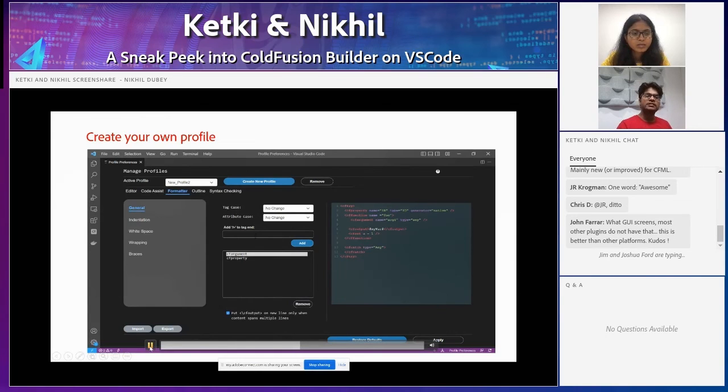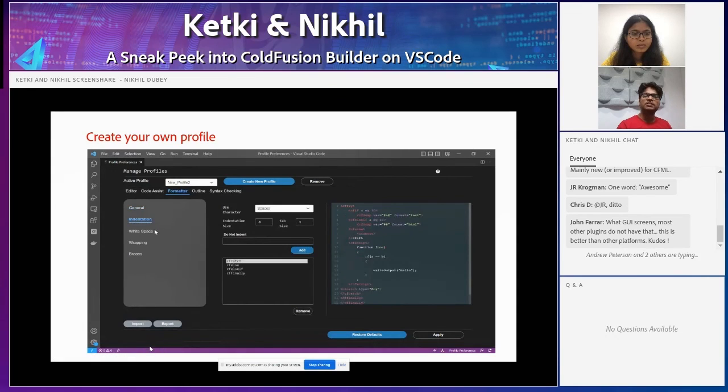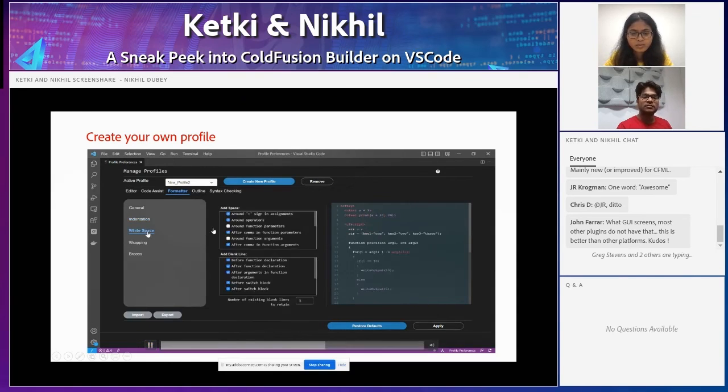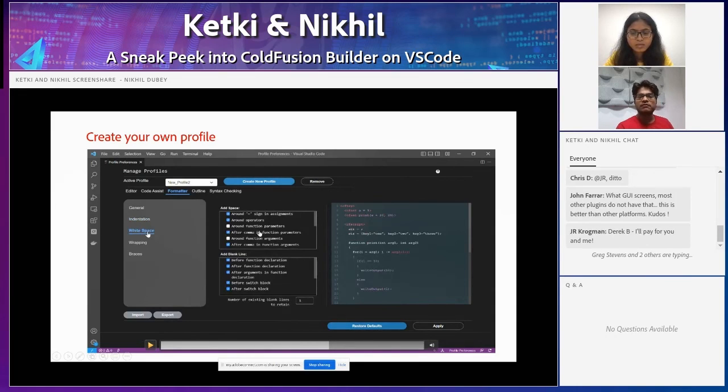Then there are indentation preferences as well, wherein you can specify whether you want spaces or tabs to be used for indentation. Then there are white space settings, where you specify exactly where you want white spaces to be inserted, whether you want spaces around operators or function parameters or not.